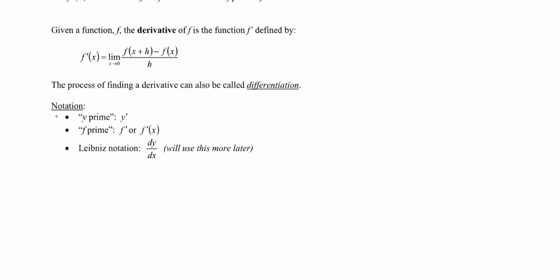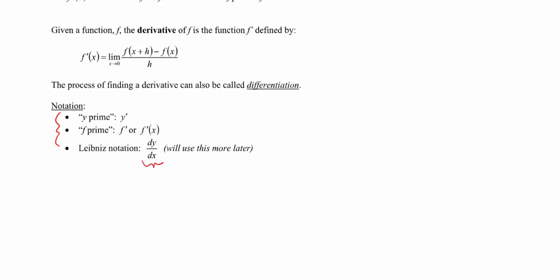Now, I just want to show you there are actually different notations for showing the derivative. The first one would just be y prime, right? So instead of f, we use y, which we do quite often in math anyway, right? You guys are probably used to changing between y is equal to 2x plus 3 and f of x is equal to 2x plus 3, right? Same thing. So we'll say y prime or f prime or f of x prime, right? Those are all really the same thing.